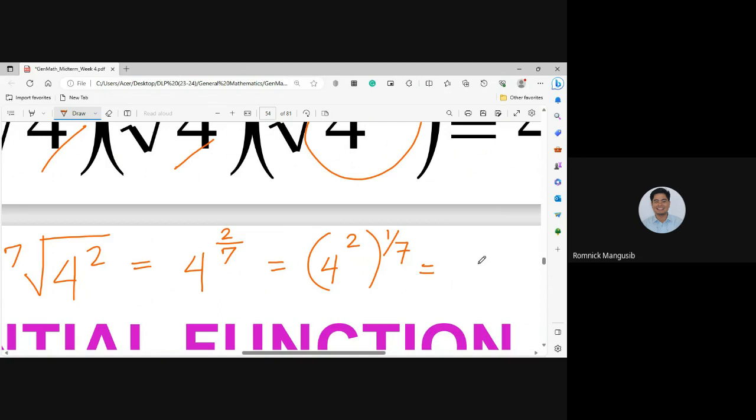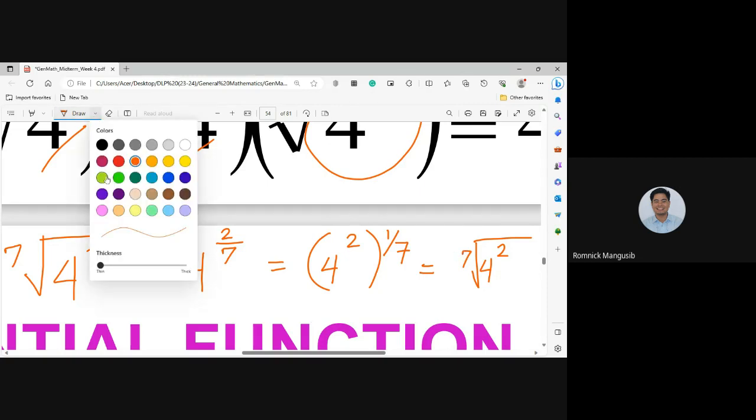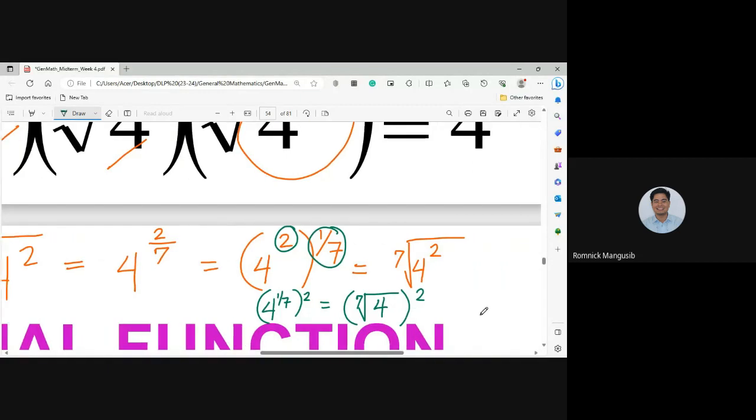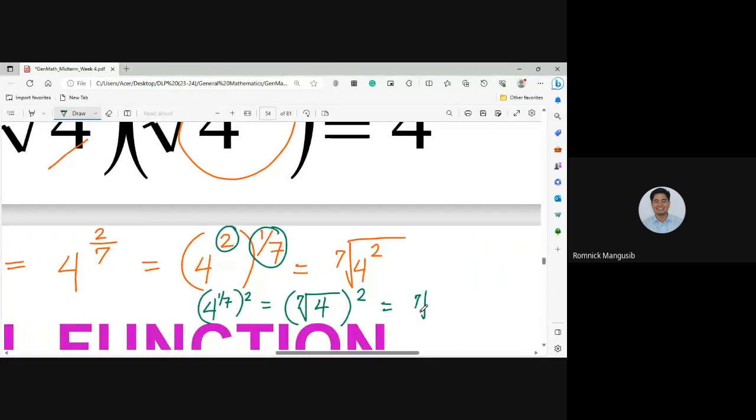And that's the time for you to ipasok mo na sa loob ng radical, si 4 raised to 2, naging 7th root of 4 raised to 2. Which at the same time, class, pag pinagpalit mo ng pwesto si 2 at saka si 1 over 7, nagiging ganito, 4 raised to 1 over 7 raised to 2. Walang problema dun kasi multiplication is commutative. Now, this means that magiging ganito siya, 7th root of 4 and then raised to 2 pa siya. So, ang ibig sabihin ng raised to 2, dalawang 7th root of 4.